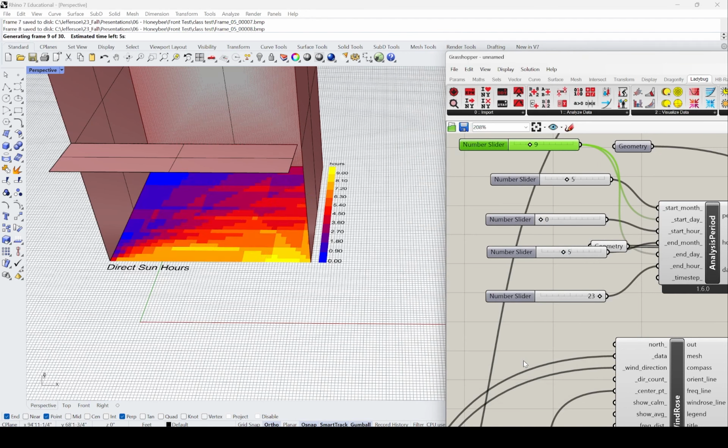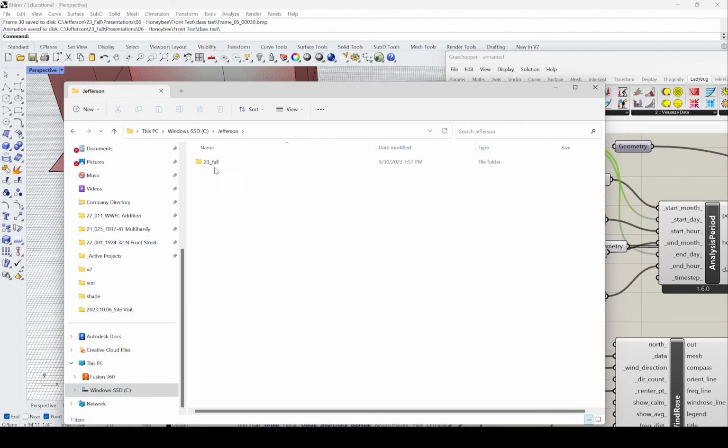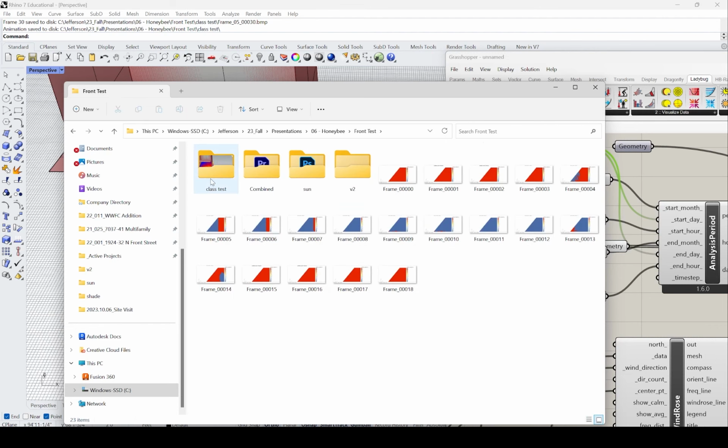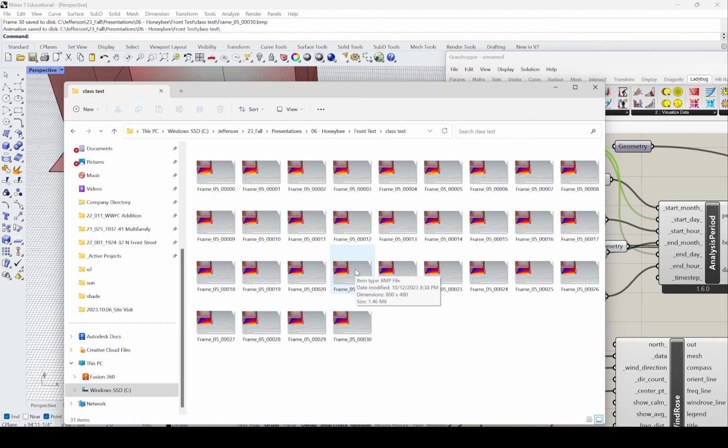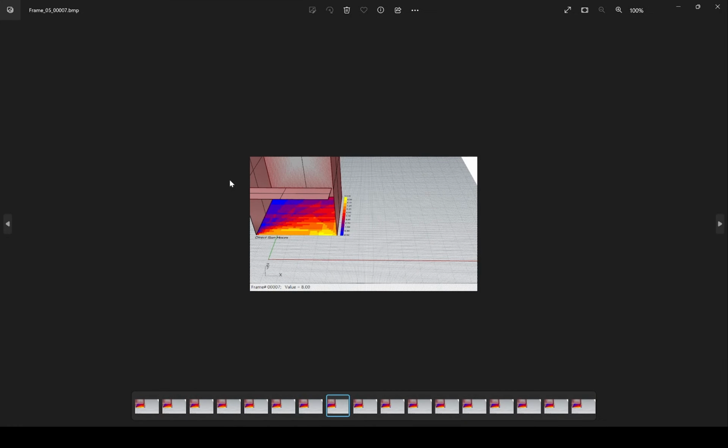Now it's going to cycle through. It's going to go through all those. It's going to be done. And now if I go to that folder, I think I put it here. Now I have all these pictures. So now if I cycle through these pictures, I can see it's not changing very much. But you can imagine doing that for every day of the year and seeing how it changes over the full year. Or any of these can be done like that.